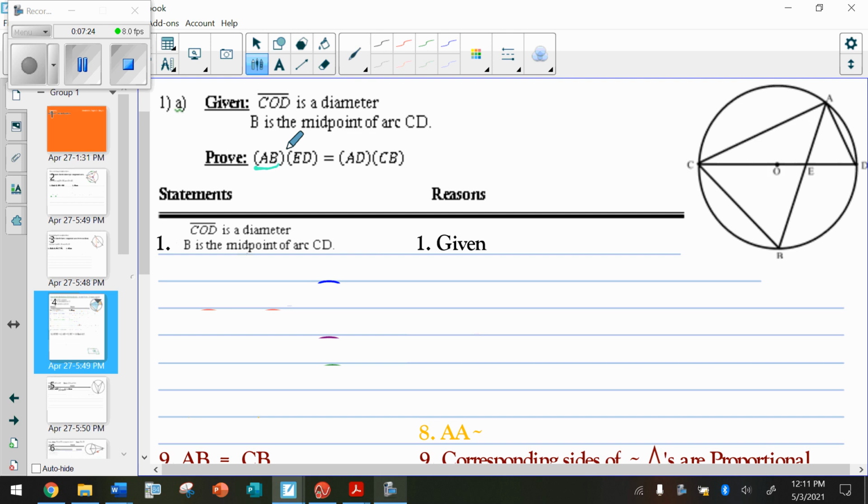We look at segment AB. That has to be the side of one of my two triangles that we're going to prove similar. And then ED has to come from a different triangle. Those two pieces, each from a different triangle, will be used. And then let's see, AD. Now, could AD be used with the red segment to make a full triangle, or could it be used with the blue segment to make a full triangle? Well, I think red, because AD would then create triangle AED. And that would give me one of my two triangles.